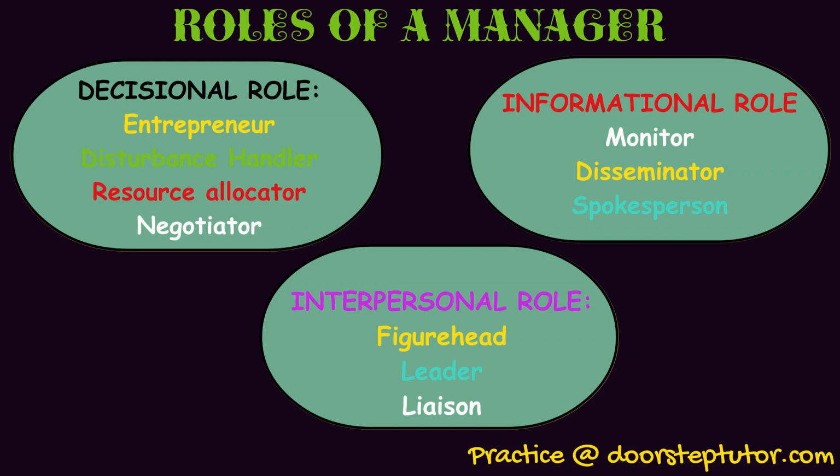Decisional role is basically about taking various decisions regarding certain activities. So under this comes entrepreneur, disturbance handler, resource allocator, negotiator. Then we also further talked about informational role which a manager plays, like monitoring the things, disseminating the process, and then spokesperson for the organization. Then we also further elaborated on interpersonal role. He is acting as a figurehead between persons. Then leader, he's obviously a leader having various styles like autocratic, benevolent and all. Then he is also acting as a liaison for the people.